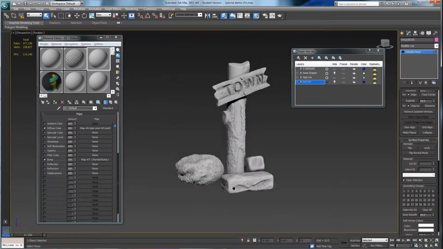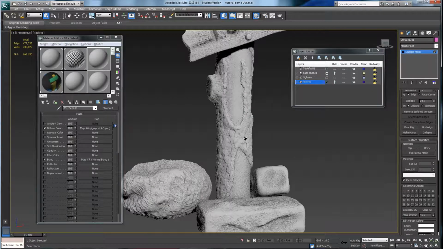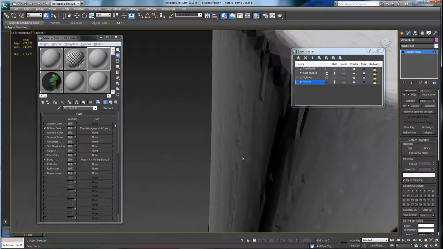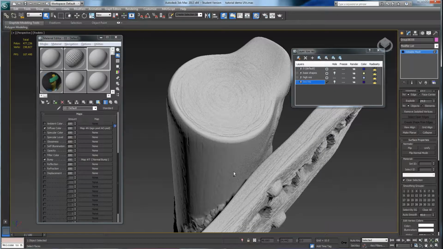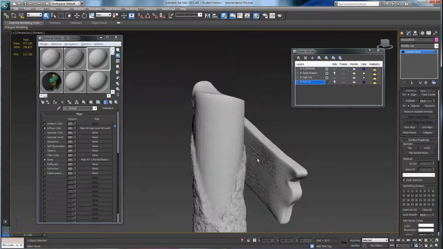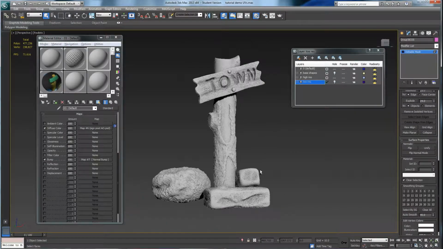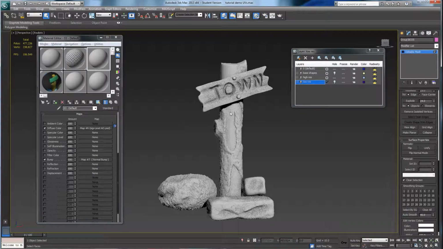So now we've restored the high resolution that came out of ZBrush, whereas Max tries to smooth it out. So that looks good like this. If you also notice, the signpost now has those wood grain carvings back in there, whereas they disappeared for a little bit when Max smoothed it out for us. So that's set. We now have the high res imported.